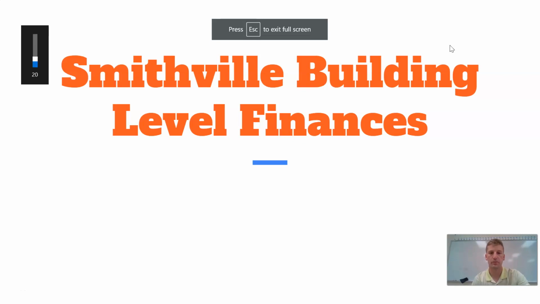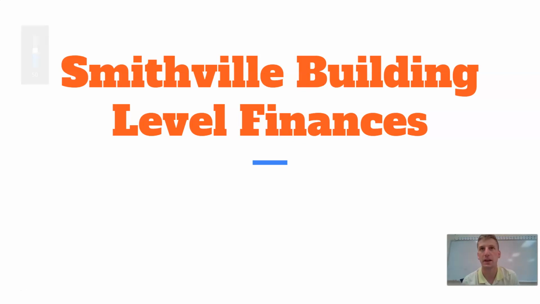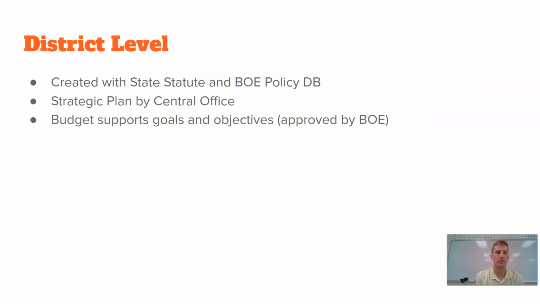Okay, so Smithville building level finances. I feel like the process is fairly similar for a lot of school districts across the state, but here's ours, defined into a little short summary for new people in the district. So the district level, what we do, we have 3 elementary schools, a middle school, and then a high school.